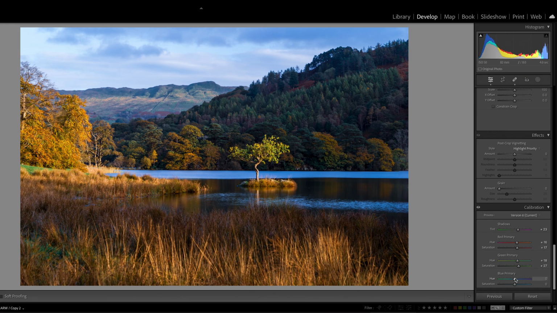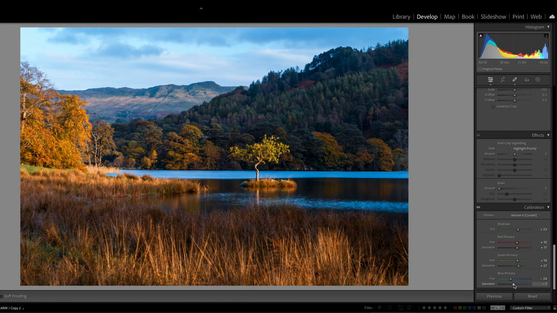Now the blues I'm going to go the other way because I want this teal look rather than intense blue. That's really what I mean when I play with the slider. If I take it over to the right, it's actually now making everything look magenta, which is wrong, so I want to go the other way and give it a slightly more turquoise or teal sort of colour. So I'll take that down and I've increased the saturation of that slightly too.